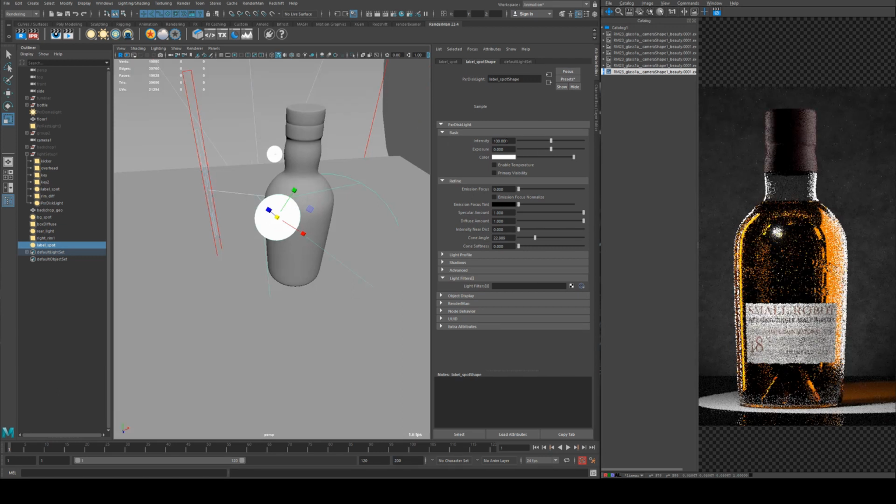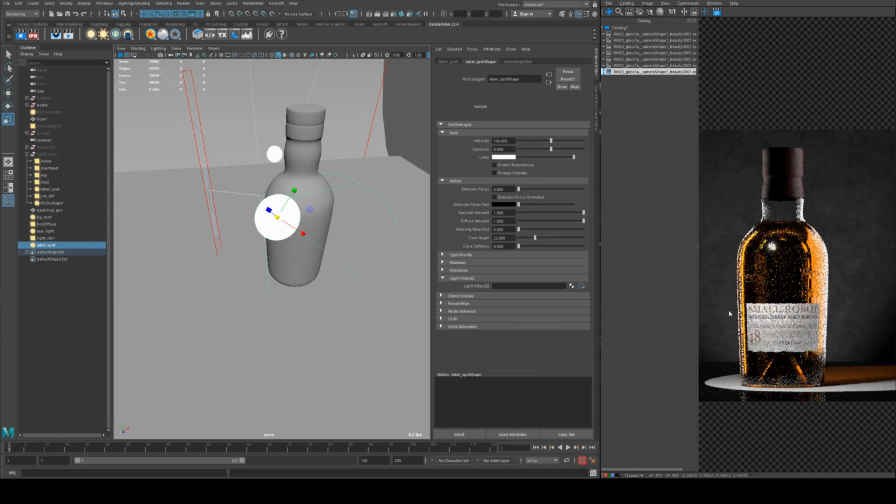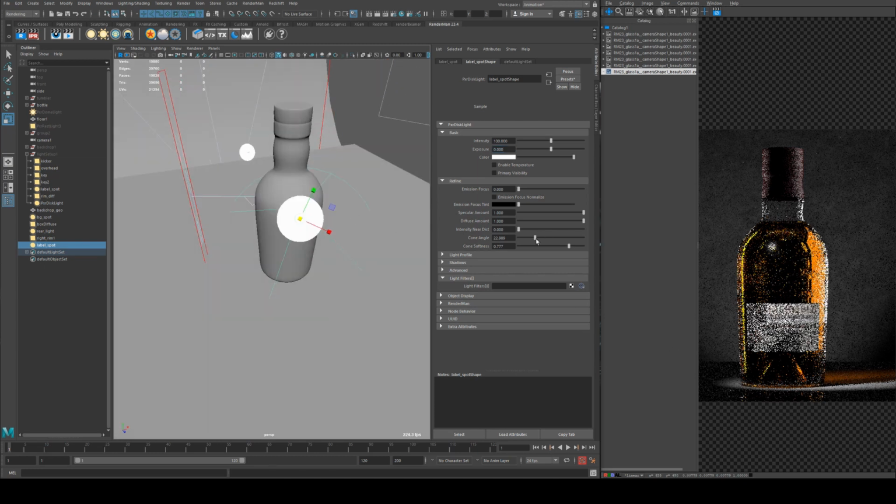Alright, so I've increased the value quite a bit here, and you'll see it's still affecting the ground, but that's fine. We'll light link that again. But you can see it's getting a specular highlight on the front of the bottle, and I don't want that. That's not very nice. So what we can do is, because this light is only for the label, the first thing we're going to do is make it a bit softer, so we get a little bit more fall off on the outside of the spot. And then we're going to tighten it up, just hitting the label. Now if you want to do something a little bit sexy and have these sort of cast shadows, they're pretty cool.